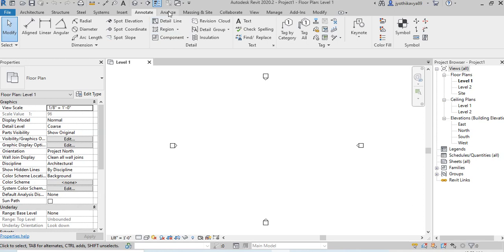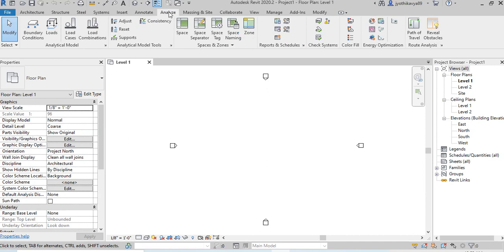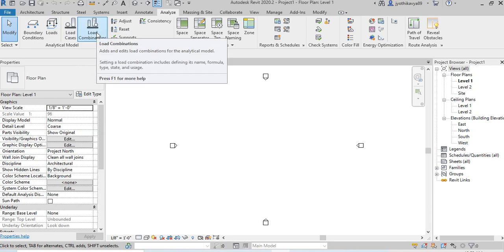The next contextual tab is analyze. This is basically for analysis of your building structure. Analysis in the sense it might be your structural analysis. You can find the boundary conditions, loads, load cases, load combinations, etc., which is related to structural analysis, right?